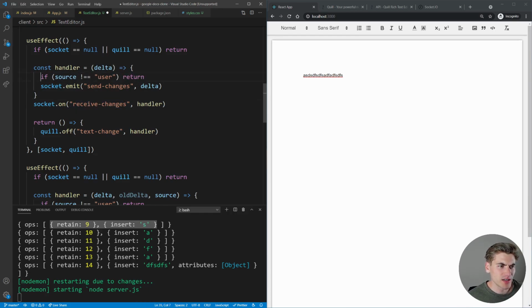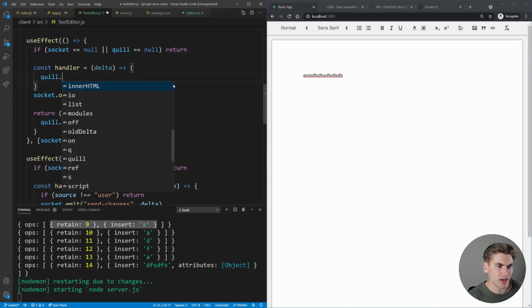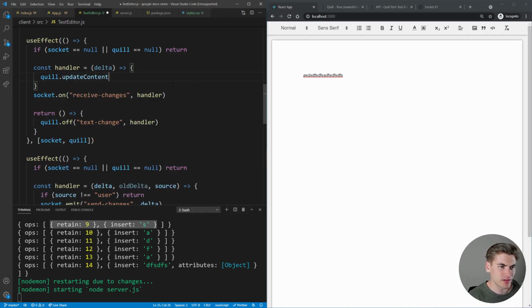Now, all we need to do inside of here is just say quill.updateContents with our changes. And what this is going to do is it's going to run these changes, in our case we called them delta, on our code to actually make it do those changes for us. And then down here, let's just make sure we have socket.off of receive-changes, just like that. Make sure I spell changes correctly. So all we're doing is the exact same thing, setting up an event listener. This one is just updating our document to have the changes that are being passed from our other client.